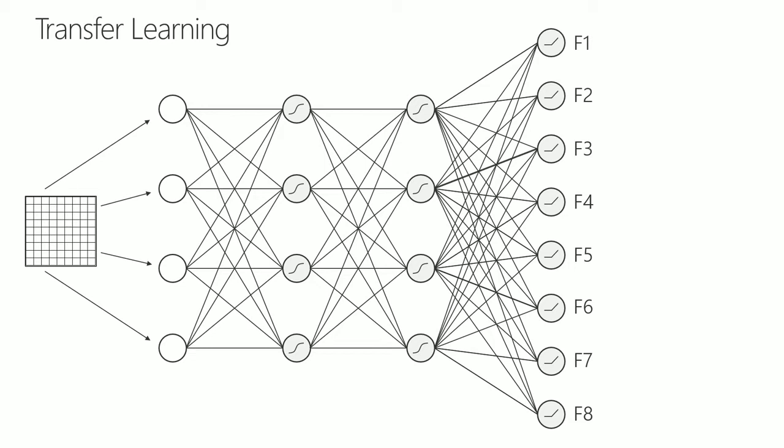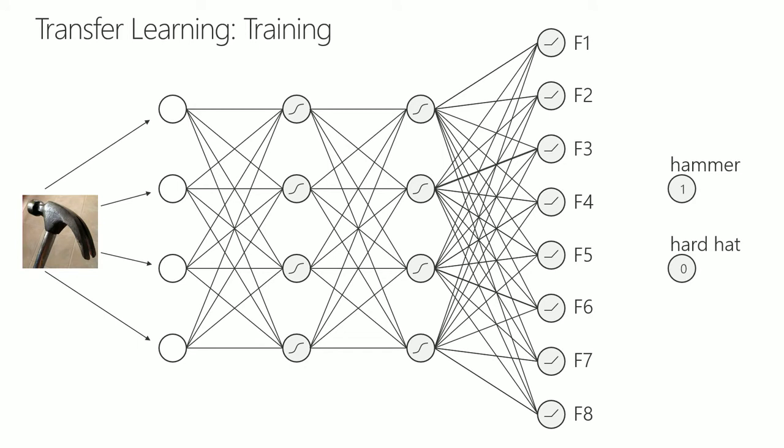Another one of those features might have detected circular features in an image, and that turned out to be useful for detecting bicycles, but is also useful for detecting hula hoops and other kinds of things as well. So we can use that fact, and it's a trick. We can take those features that are generated by the old neural network, collect the values with new images, and use that to build a new model, as we'll see here.